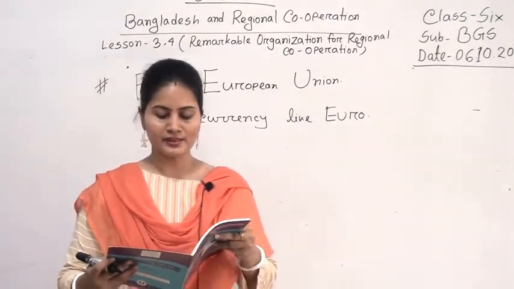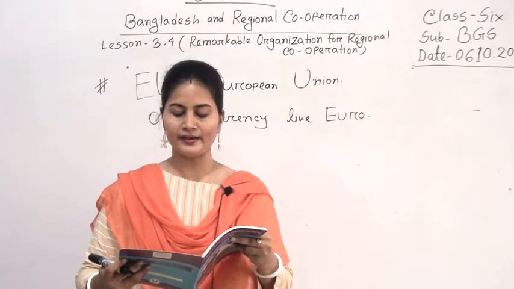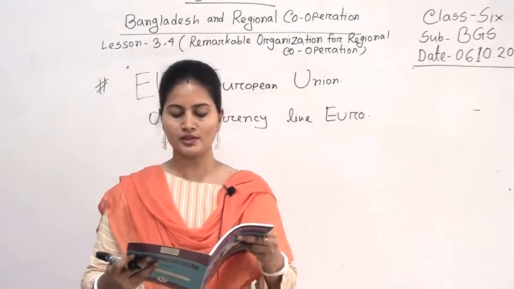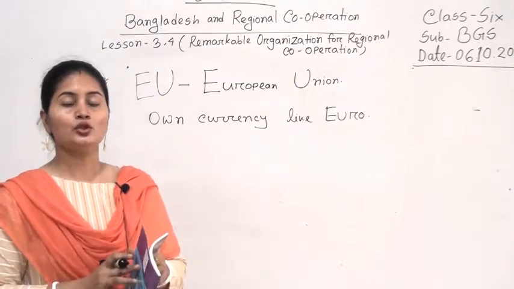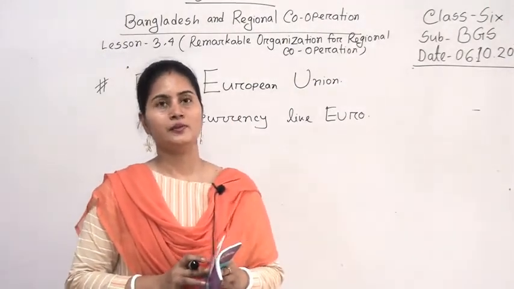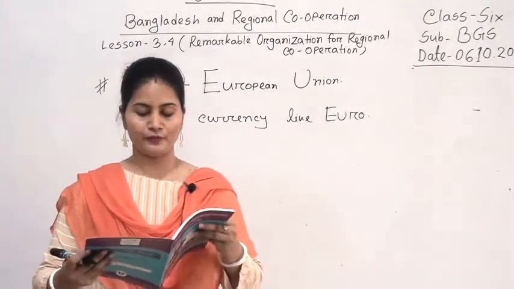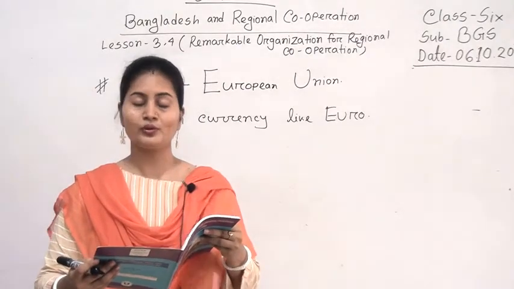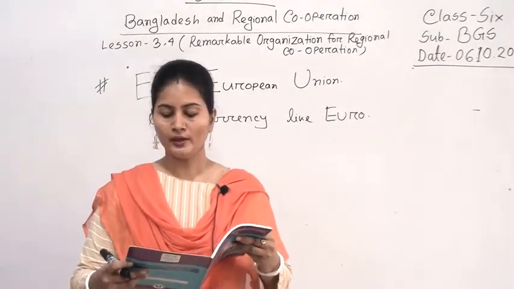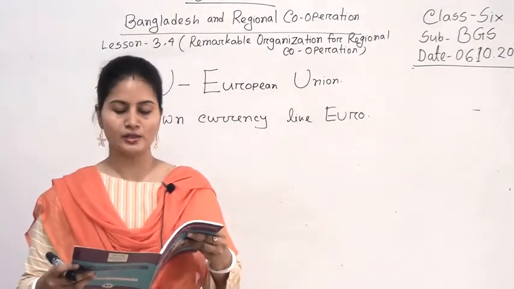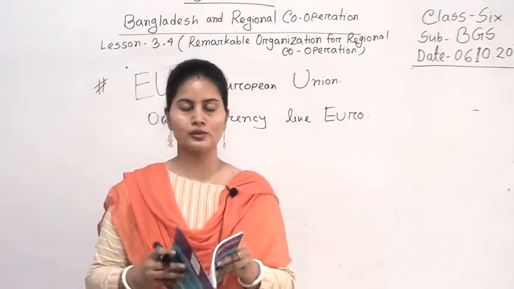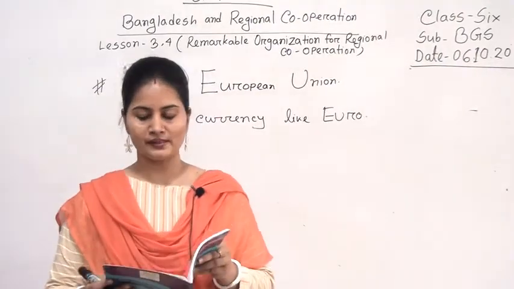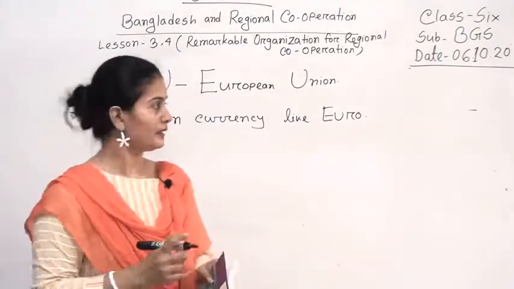Today, the member countries can communicate, settle and carry on trade and commerce from one country to another freely. The European Union was established to expand trade and commerce and to create a free industrial sector from one country to another. The headquarters of the European Union is situated in Brussels, the capital city of Belgium.